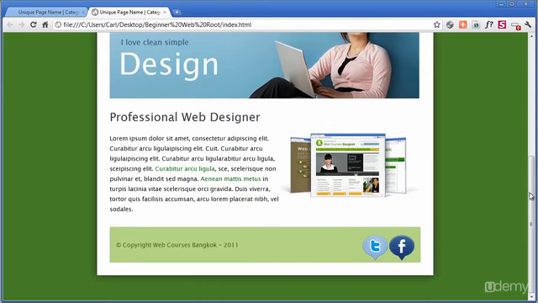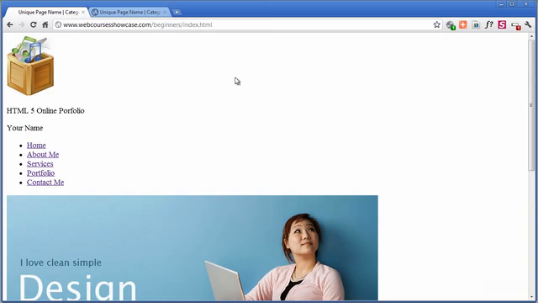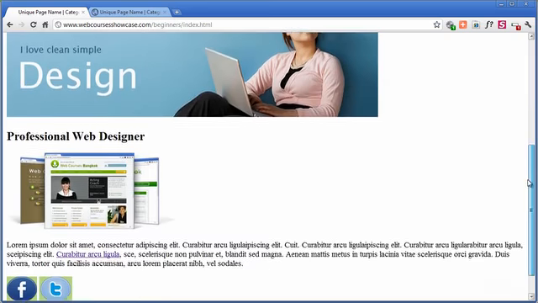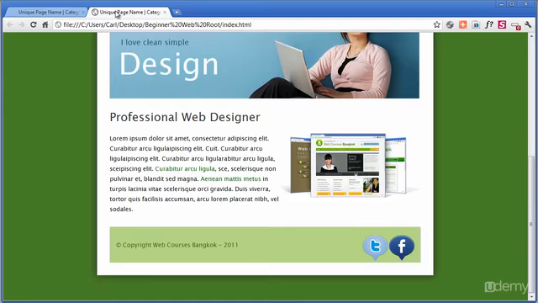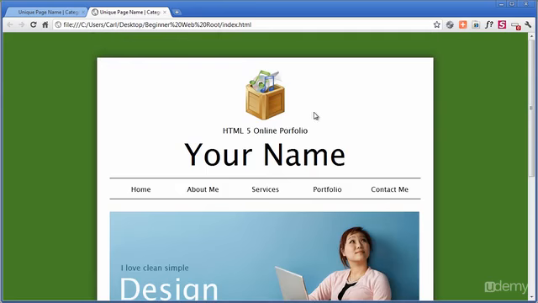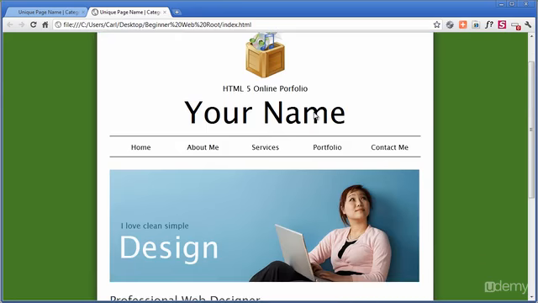We've got this when we started from this. So I think we've done really well, and you definitely deserve a pat on the back. So, congratulations, you've just made your first CSS page, and I hope you enjoyed it, and I definitely hope that it gives you a hunger for doing more CSS.